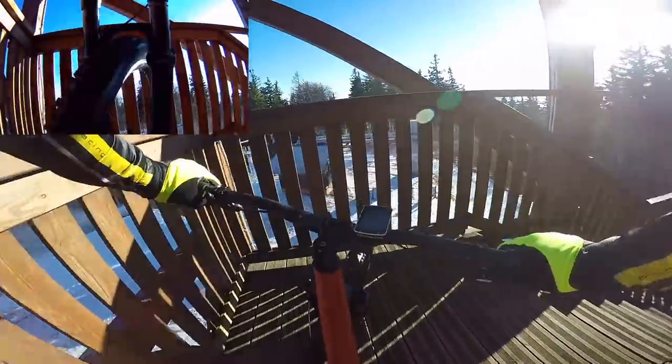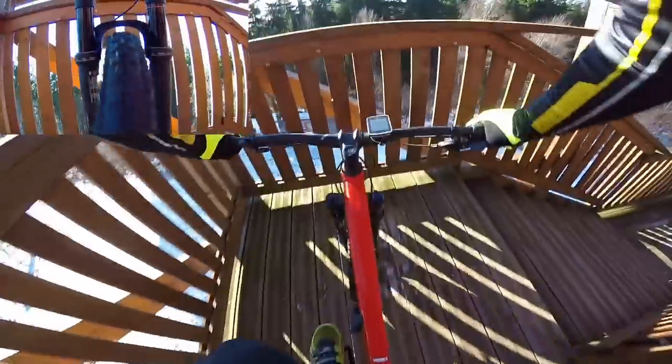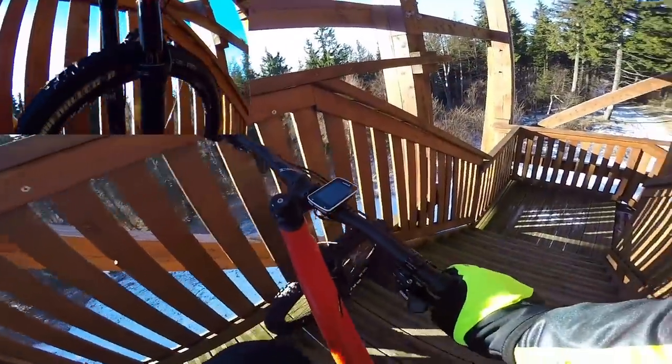The fourth thing I wanted to share with you is what I disagree with other reviewers about, and it's the stiffness. I would say this fork is just stiff enough, but many reviews will tell you it is a super stiff, extremely stiff fork, and I disagree with that.